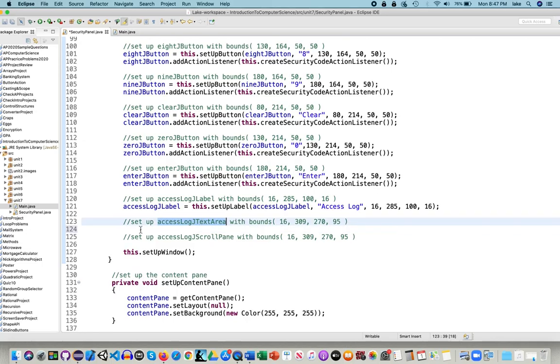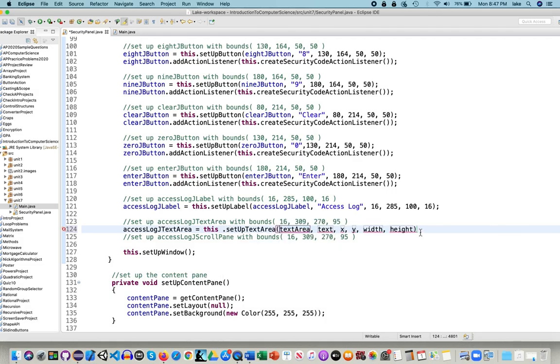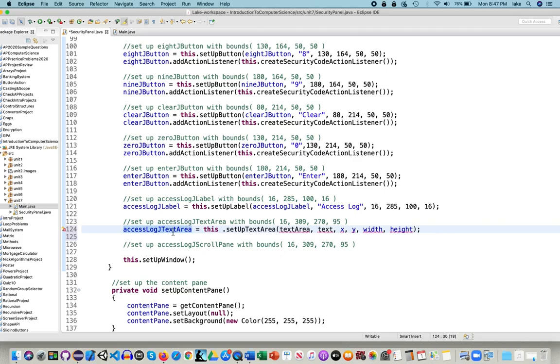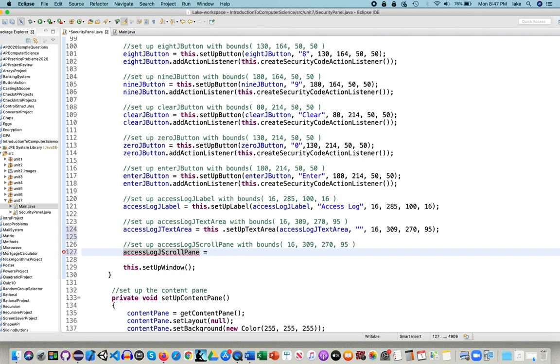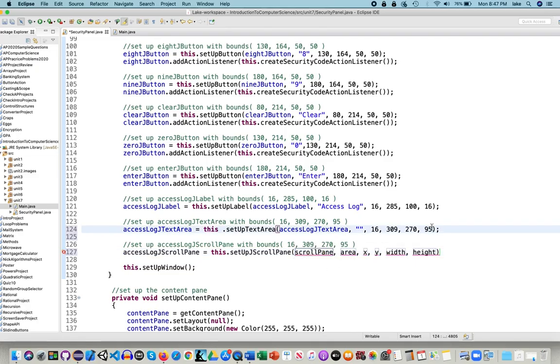This is the text area. Again, once you write good code, you could always come back and use it. That's the beautiful thing of writing nice methods. Alright, so we don't want any text in this one, but we do want the bounds. And then finally, we got to set up this guy, which is the scroll pane, the guy who is going to be scrolling. And I got all these methods and all this setup stuff from previous projects, so it's important to write good code. Why? Because you could reuse it.